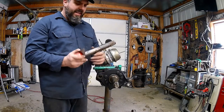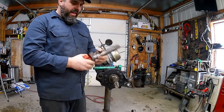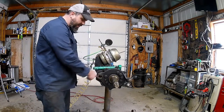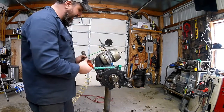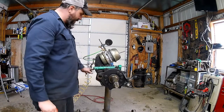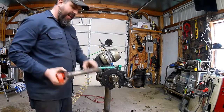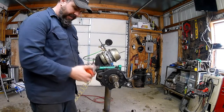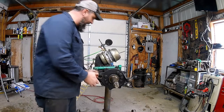We inspected this one and would definitely replace it. But if it was a good one, we would just replace the bushings and seals and put everything back together. Usually when you get a bushing kit, it comes with both bushings, new snap rings, and new seals for both ends - everything you need. We'll just slide this back together here.